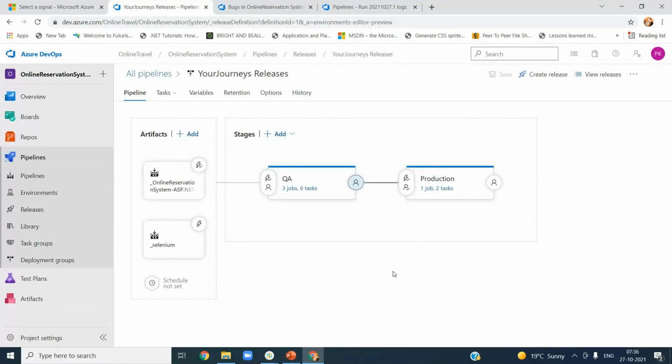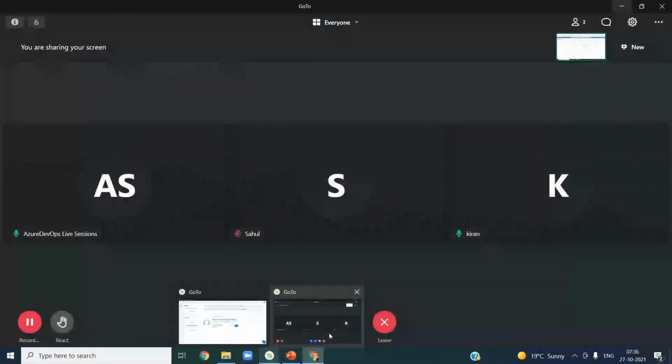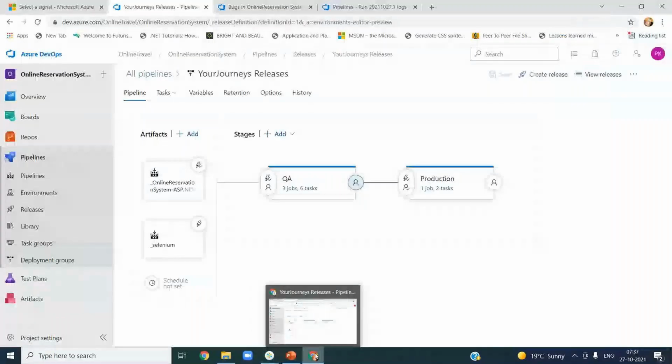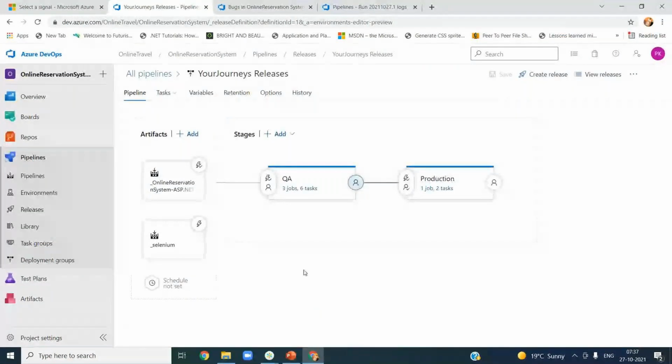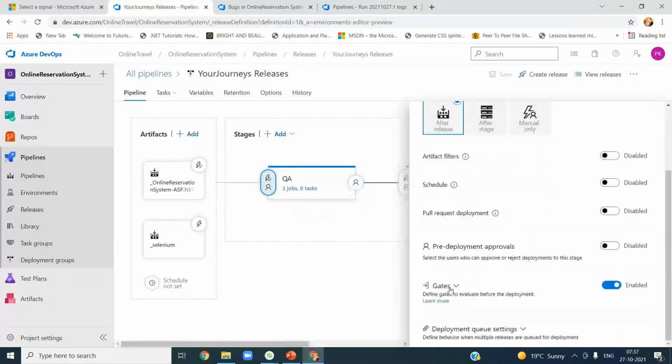Is that clear? I'm not sure if you are listening to me or not, Kiran. Yes, Guru. Okay, so shall we get into the next concept? Yes, you just need to go and explore the other options.